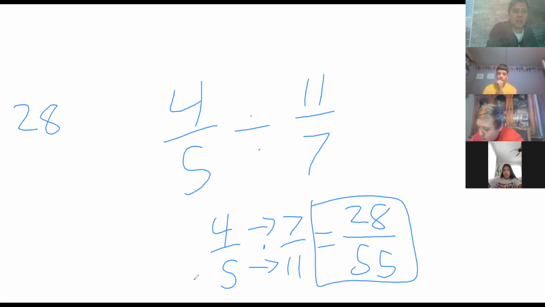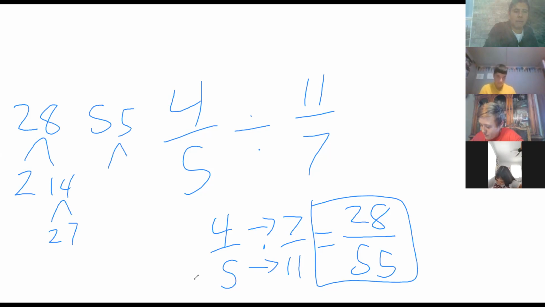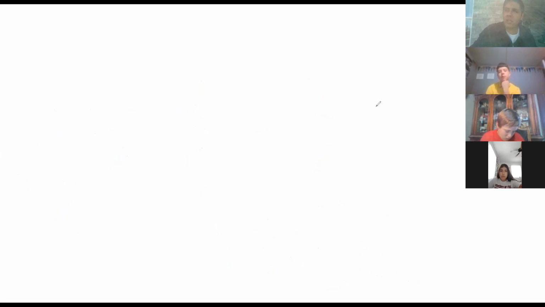Now the same thing, right? If we compare the two, it's 2 and 14, 2 and 7, and 55 can be divided by 5 and 11. Do we have any matching factors there? No. So can we reduce this? No. So we just leave it as 28 over 55. I guess just as important is knowing when not to reduce. When do we not reduce? It's just as important as knowing when to reduce, okay?